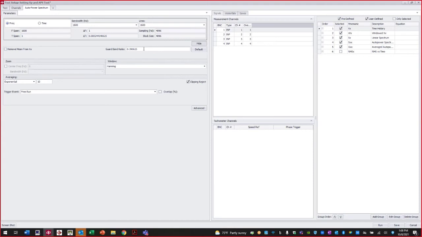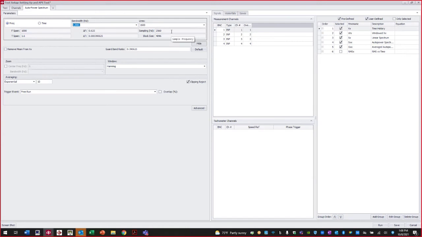And then we have our guard band ratio, and this is telling the software what Nyquist sampling frequency to use. In our typical scenario in the digital world, go to 1000 bandwidth, you can see this. The sampling rate is 2.56 times the bandwidth. Nyquist theorem says that you need to have a max sampling rate of at least 2 times the bandwidth to avoid aliasing.